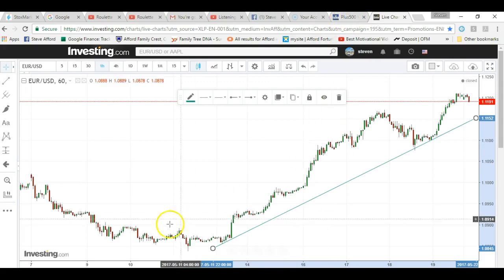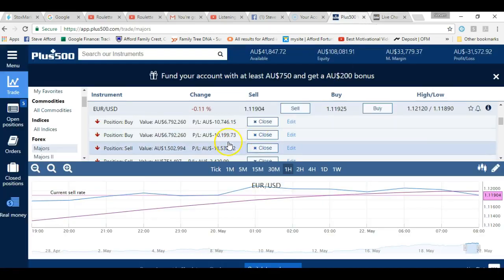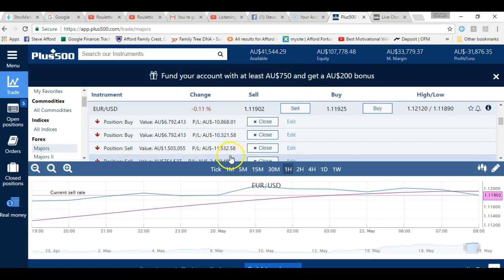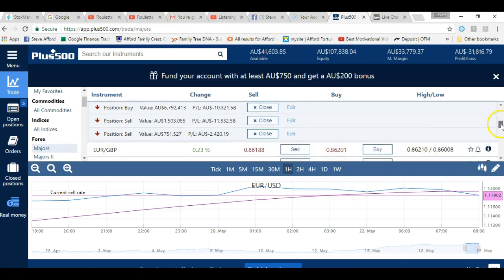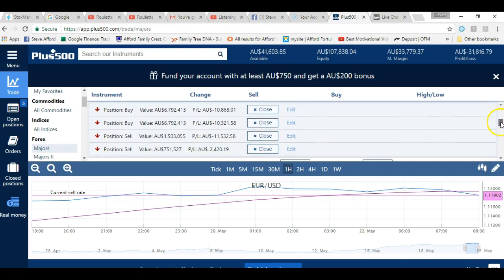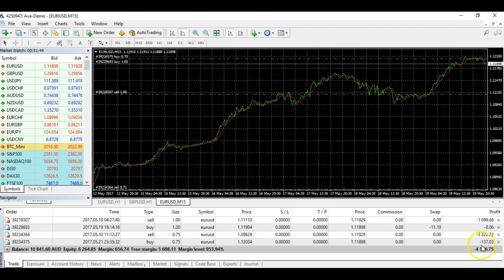But anyway, this video was basically to show you how to trim some of your live trades. If it's out of the money, like my one here, you can trim it little by little instead of, say, trimming $11,000 off your equity. You can just trim, say, $500, and if you do it little by little, your equity or your balance will still stay pretty healthy, giving you enough margin to trade with. And it's these available margins that you can use to trade successfully and make some profit, and it's the profits that you make from these available margins that can grow your balance. I think that's the key element to this.